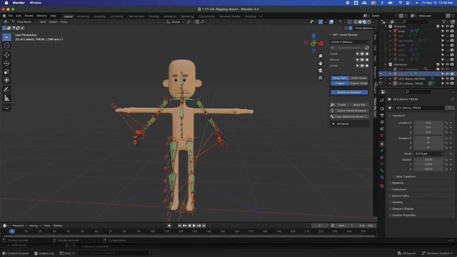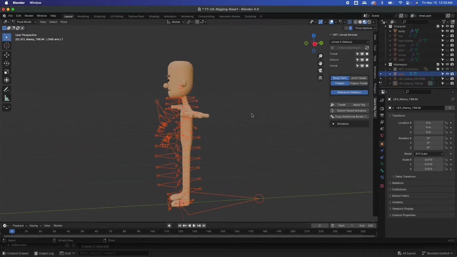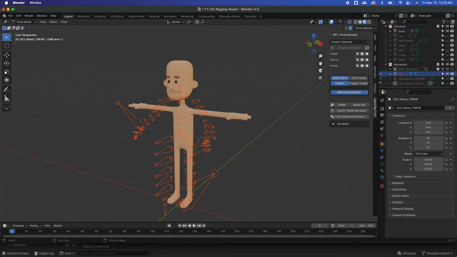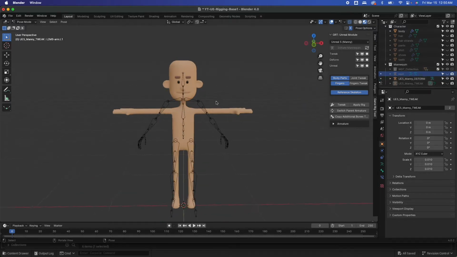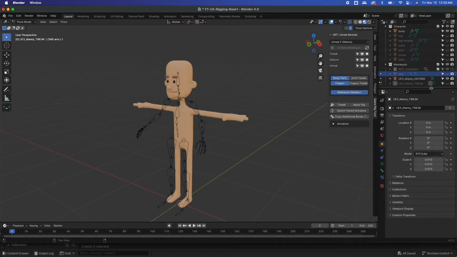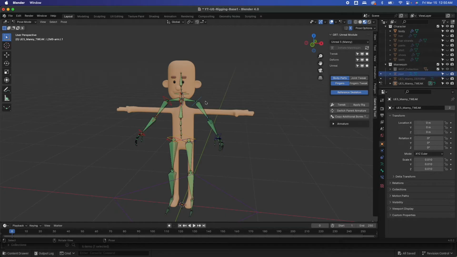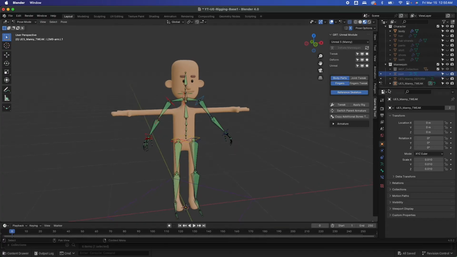One's the root, which is the Unreal Engine root, so I could hide the others here, and it follows the Unreal Engine bone that we were just looking at. And the other ones that it created are this deform rig, and this tweak rig. So this rig is the one we'll be working on when we want to adjust the bones of the character.